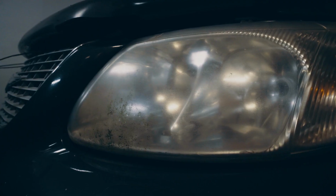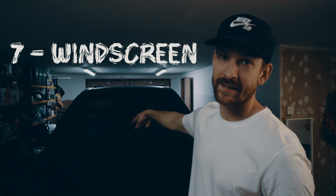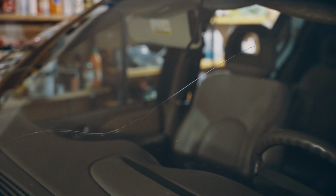Number 7, headlights. These are the worst I've seen so far. They don't have any cracks in them, but they are really filthy. It has this green stuff, like from nature, swamp, or I don't know. It's not good. The windscreen got a big old crack in it, and it actually happened when I drove it back home. It probably had a chip in the glass from before, and then when I put some heating in the car while it was cold, there wasn't much, but it cracked. That needs to be fixed before the inspection.